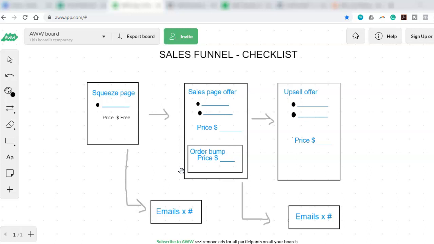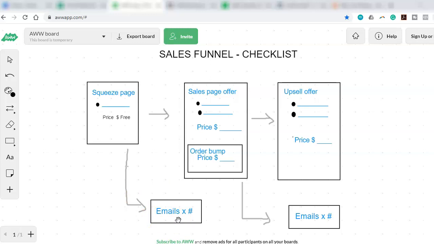Another thing that you need to think of is the process that happens after somebody gives you their email address on your squeeze page. When someone gives you the email right here, as I said at the beginning, your customer might be stuck at this first page. They have given you the email address, but after that, they're gone. So that's why it's important to have emails ready in the back office. Again, this is the process of exchange: if you open this email, I will give you this as a bonus, and so forth.